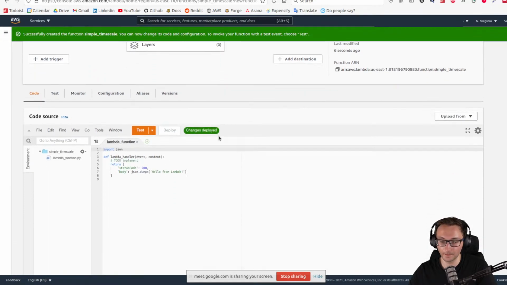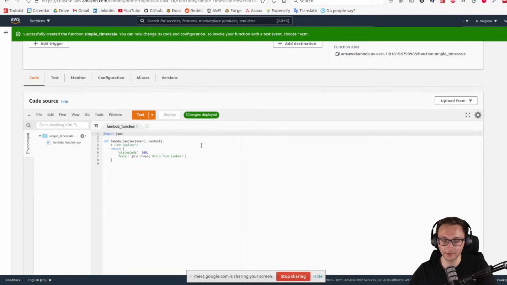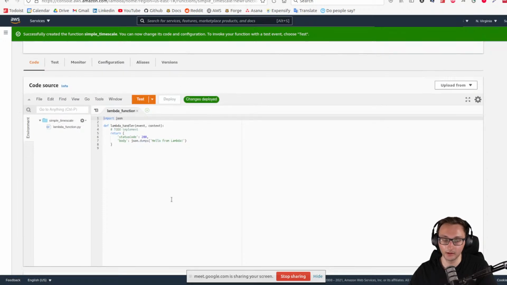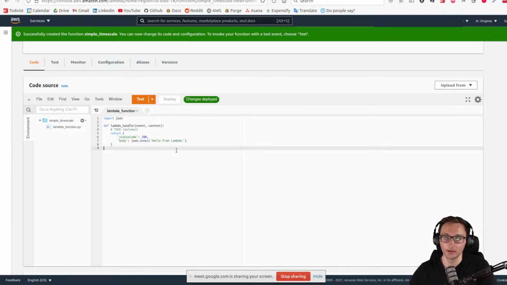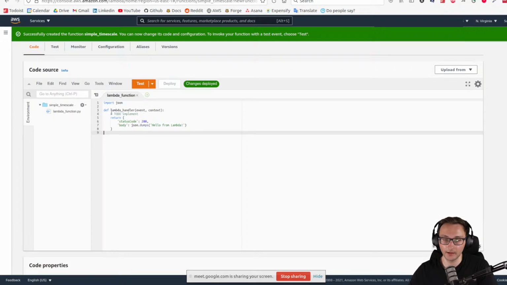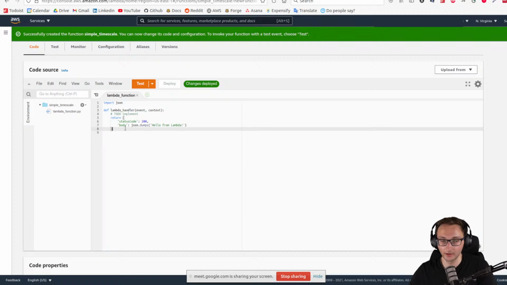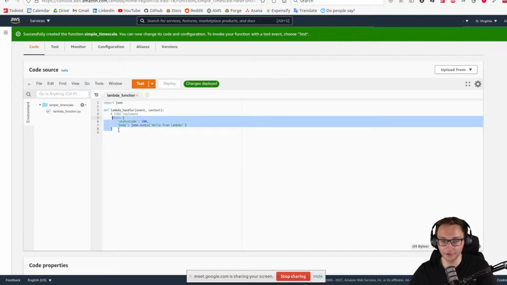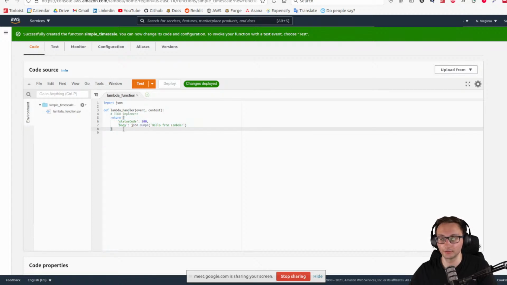as I said, it's gonna be a real simple app. So we're just gonna create the code using the editor inside AWS. So basically, the Lambda function gives us a Lambda handler function, and it needs to return something.